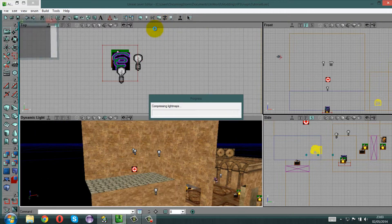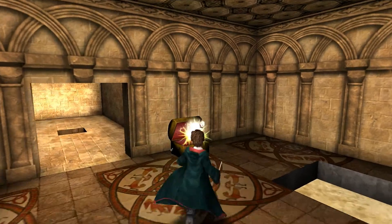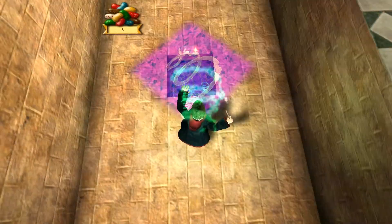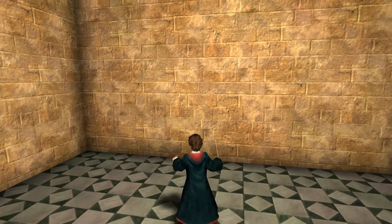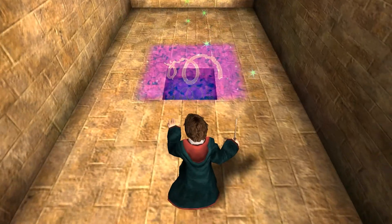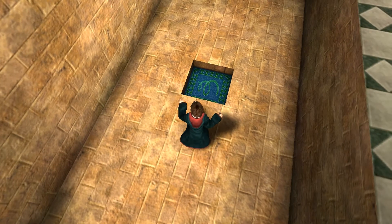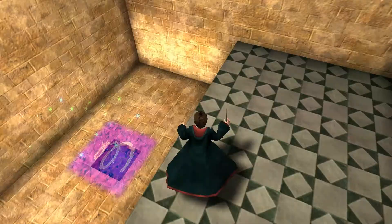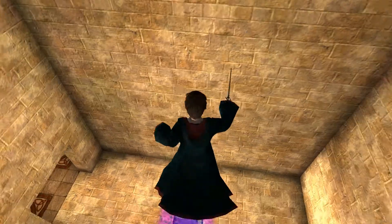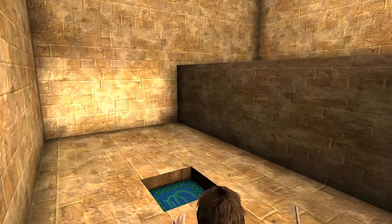Alright guys, we're in this room now — let's test this out. We made the thingy a bit too small, but it still works basically. Next time you make it, make it a bit bigger — not 64 by 64, just so you know. Let's test this again — it's so awesome, I'm loving it! You get the point — the Spongify pad works, it jumps us onto the target.